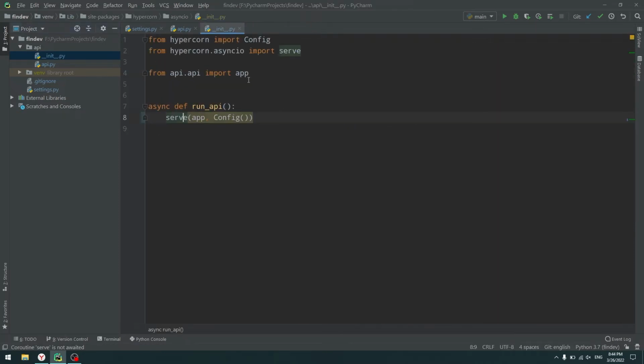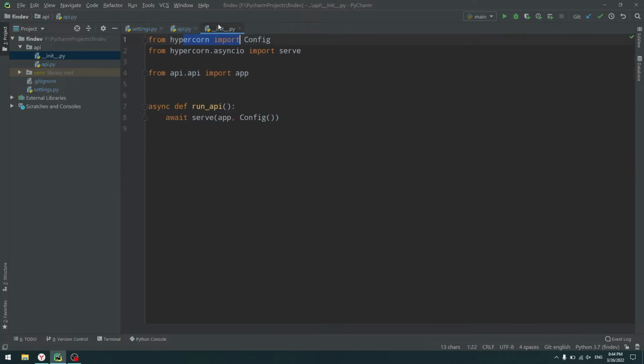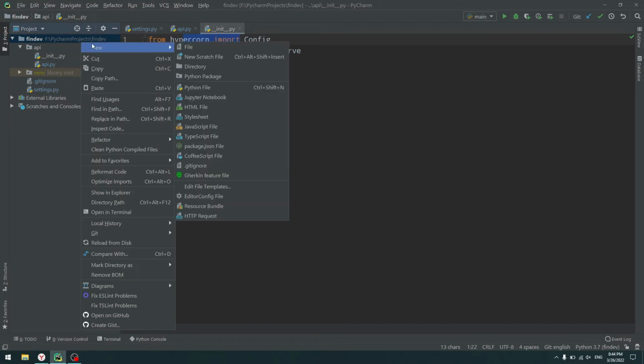So we need to await it, not just call it as it is with normal functions. All right, so we await our serve function, and run API is a coroutine that will allow us to run our application with the serve function from Hypercorn, which is an ASGI server that is required to run our FastAPI application. It may sound very, very complicated, but it's going to be really, really easy once you get used to it.